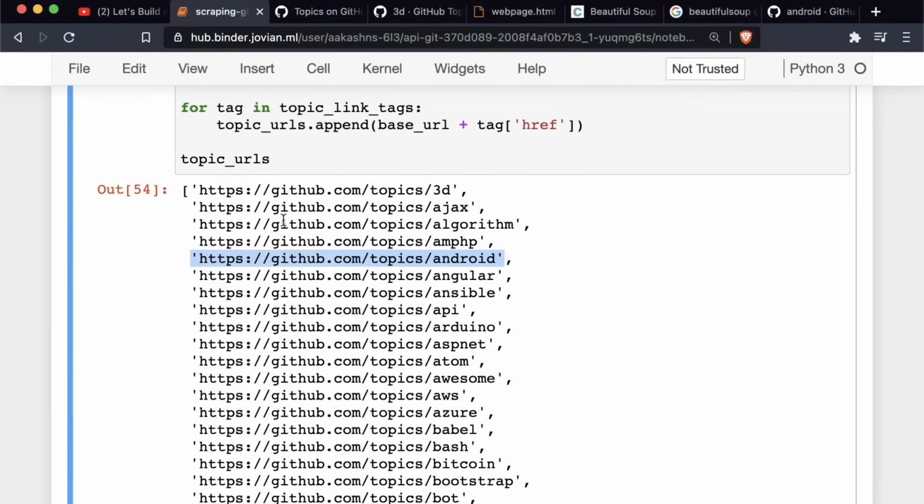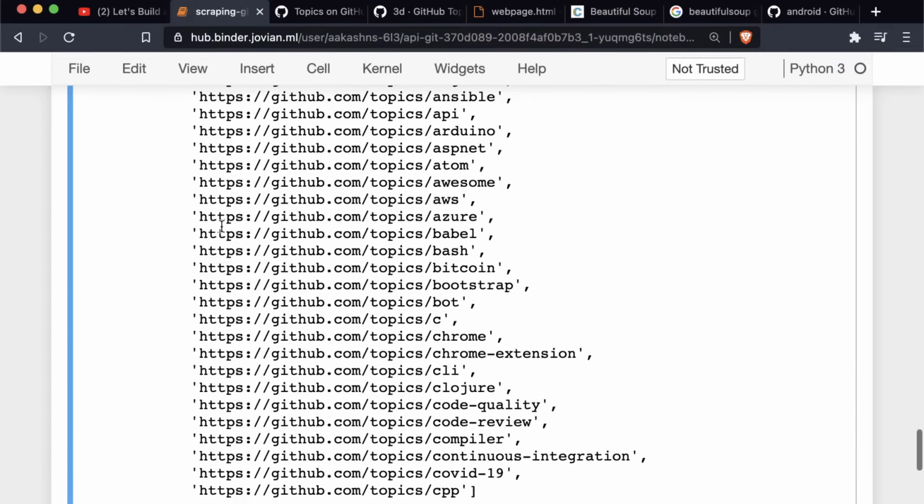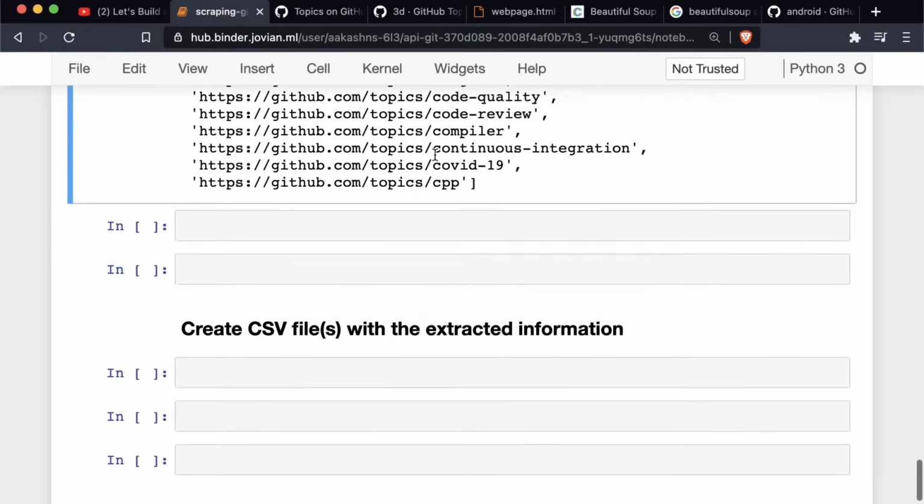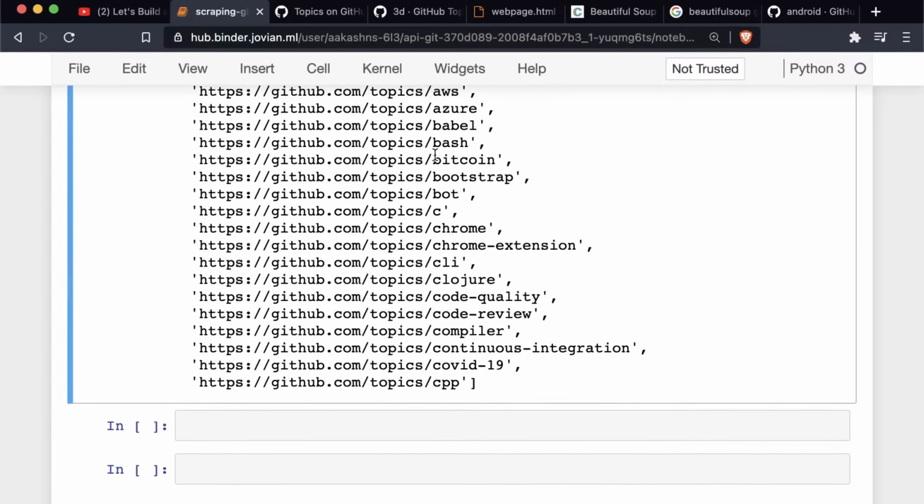Okay, step 1 is done, which is getting the list of topics from the topics GitHub page. Of course, we just have the first 30 topics, and we'll talk a little bit about how to get more, how to get all the topics. You can see that we're only covering from A to C here. We have a lot more, but let's just first create a small CSV file out of these, and then we'll talk about what to do next.